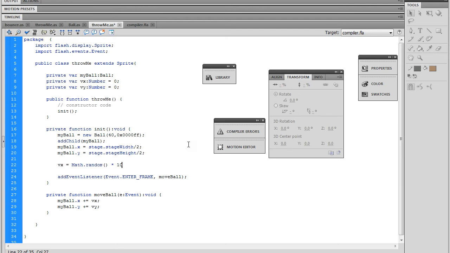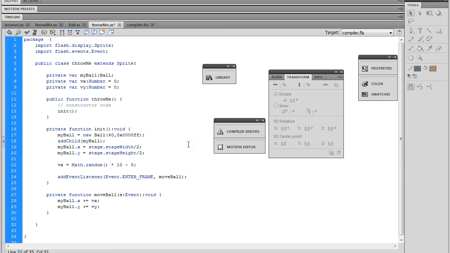Now, we want that value to possibly be moving in the negative direction or in the positive direction. So what I'm going to say is that we're going to subtract from that another 5.